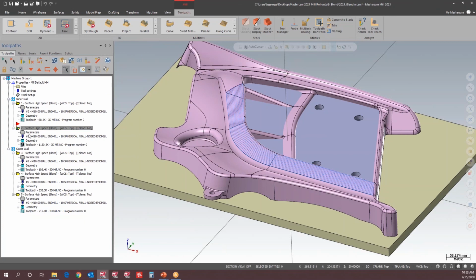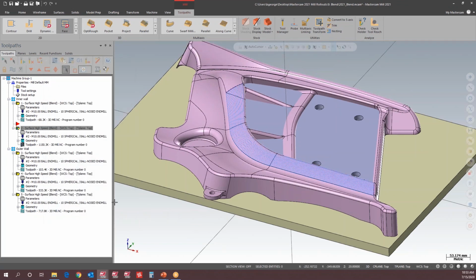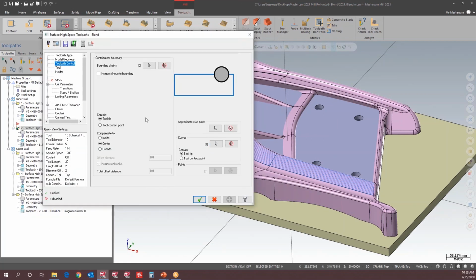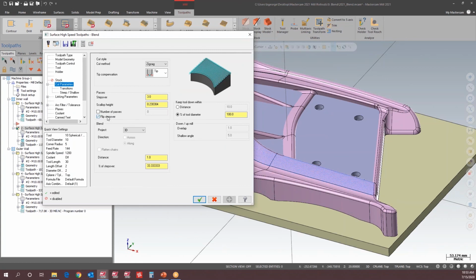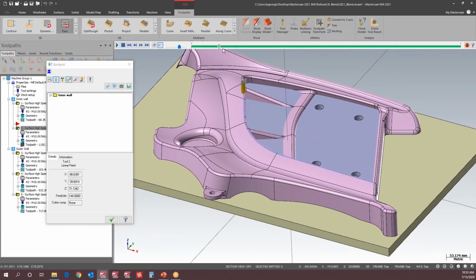The other thing that's new, this is just the standard toolpath here. It's cutting from bottom to top. Before, if I wanted to reverse that, say I wanted to cut top to bottom, we'd have to go in and rechain everything. We'd have to flip our chains. Well, now there's just a nice little checkbox. Right now I actually had it flipped, but if I want to reflip it, all I gotta do is turn it off, regenerate it. And now my chain should start from top to bottom. For those of you who use Blend, you'll definitely appreciate that.